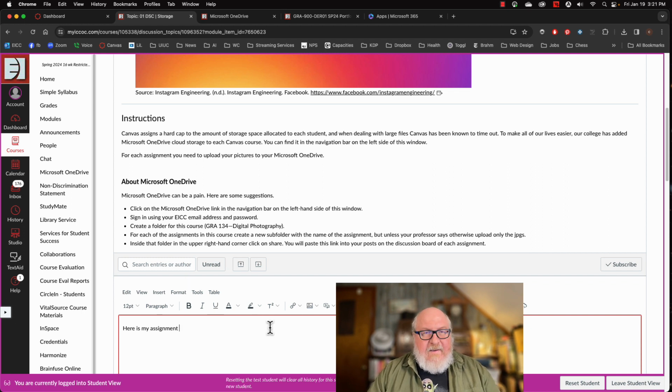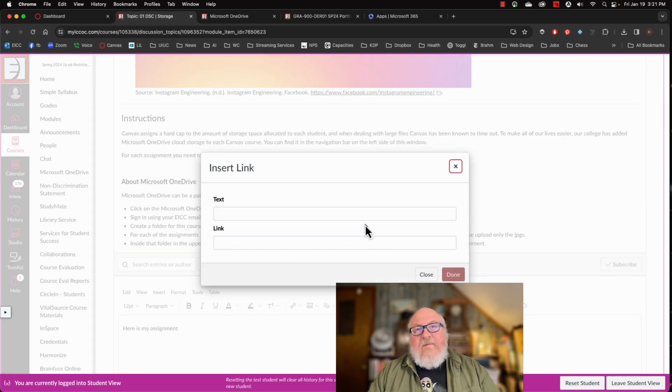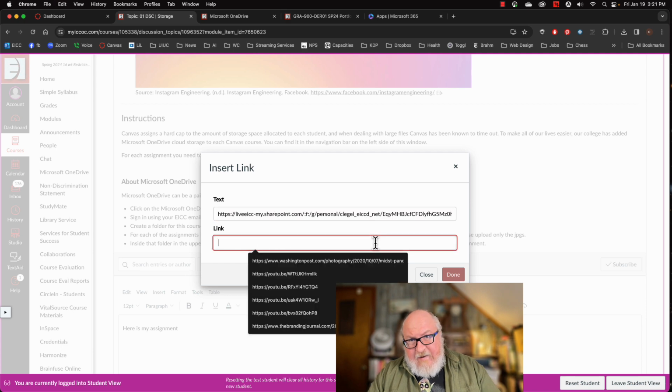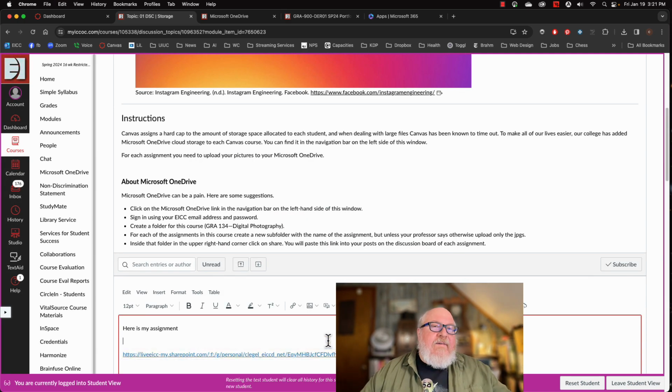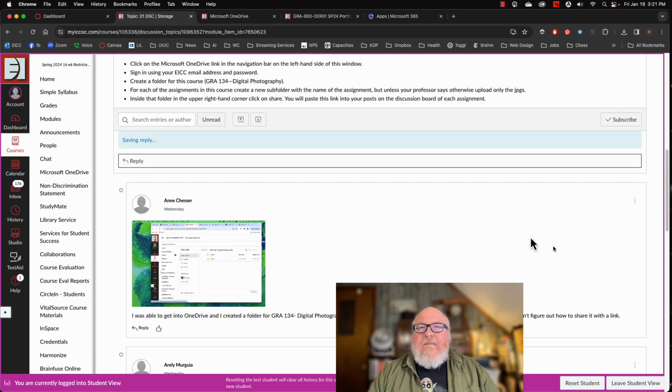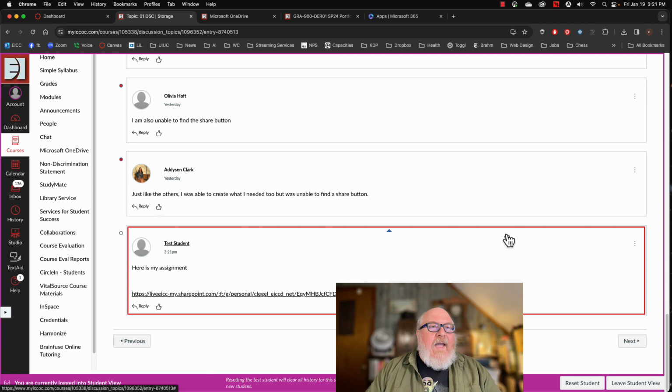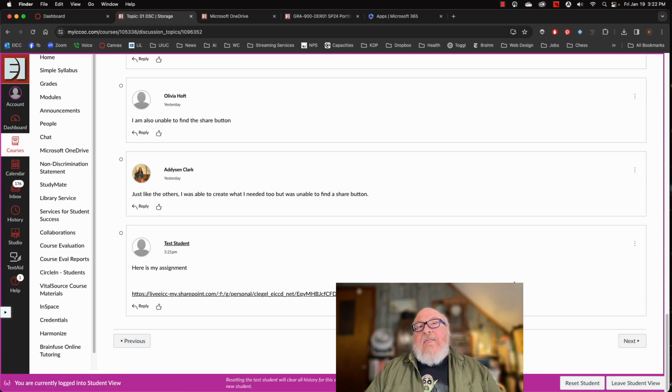And then I can go ahead and insert the link. So I just go here, I'm going to paste it in here and here so that we can both see it and have something to link on. And that's all I got to do. When I'm done, I can go ahead and save it like so, and you'll be able to get to anything you want. Okay, so now that we have the link set up in our discussion board, we're good to go.